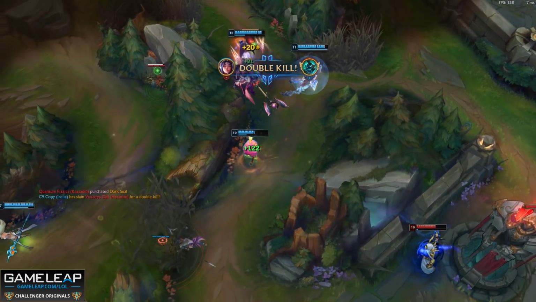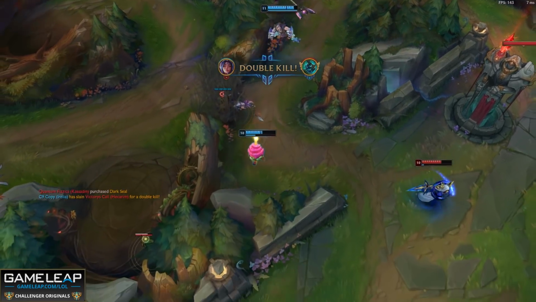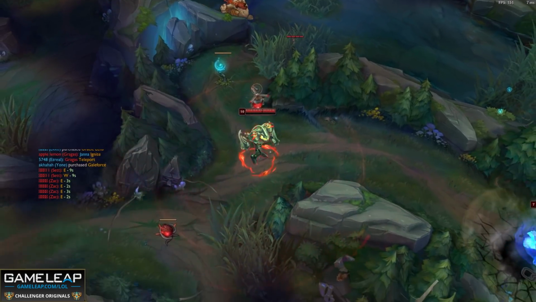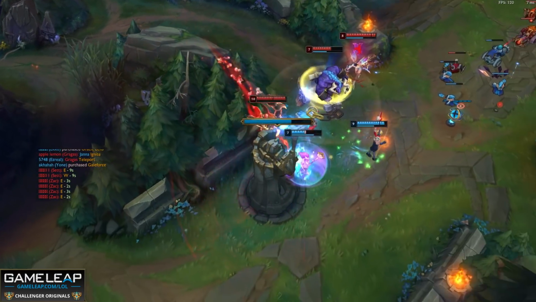I think we all do, right? Because it was just that impossible to play against. And the underlying reason was Sunfire Aegis. In fact, most of the best champions in the game were tanks because of the sheer power of Sunfire.